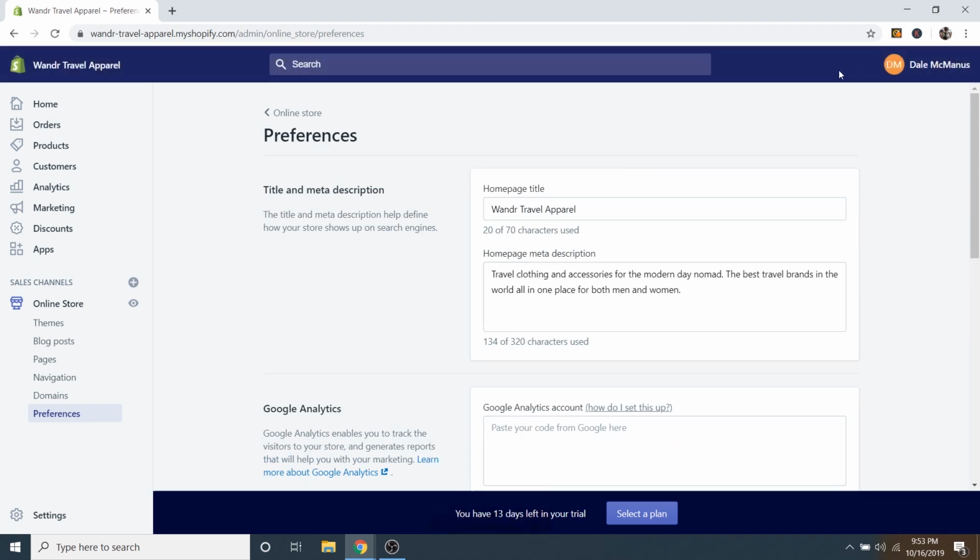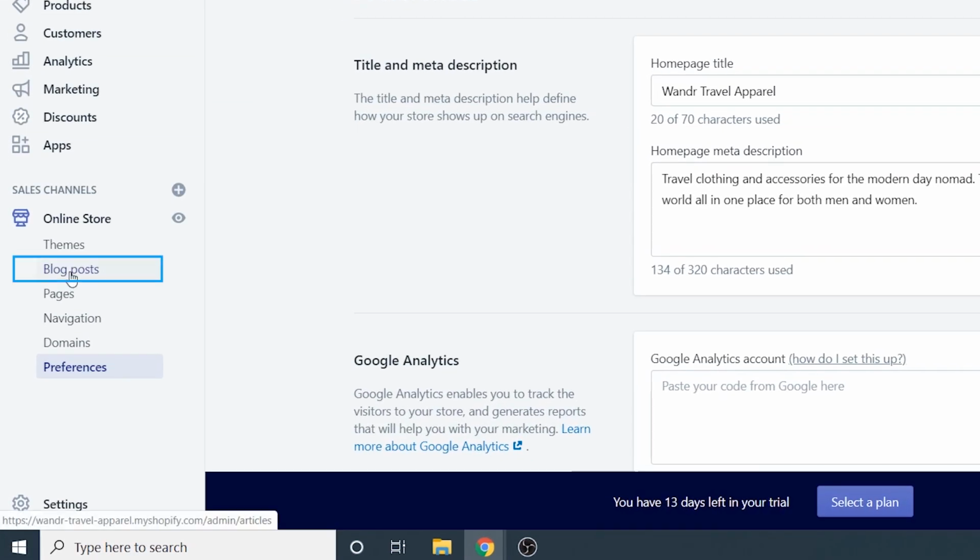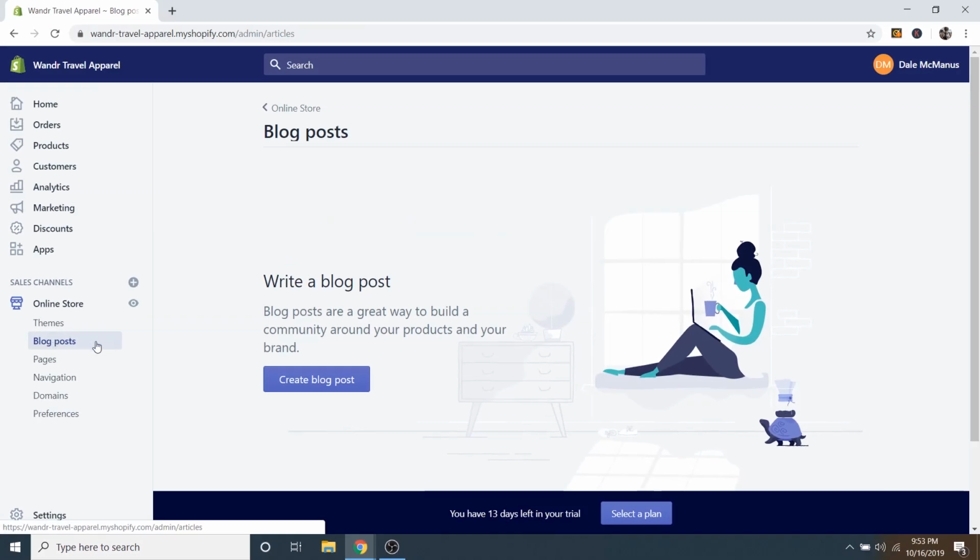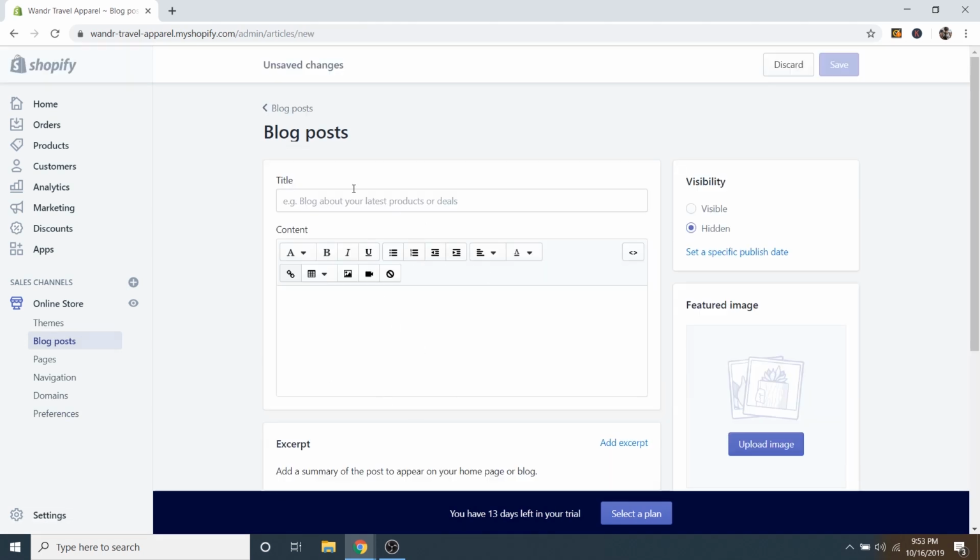And now we're going to create a new blog post. I'm going to show you how to create blog posts. So if we go over to blog posts and click on that, we can now create blog post. And it works just like pages. So you can give it a title. So I'll just make one up. And then you would write a blog post about this right here in the content section.